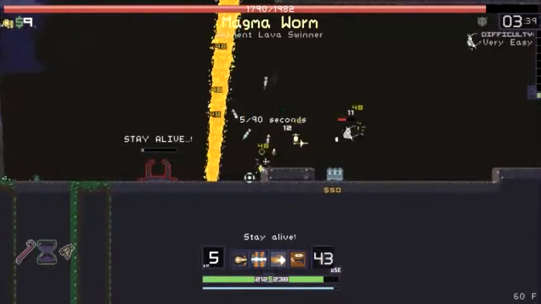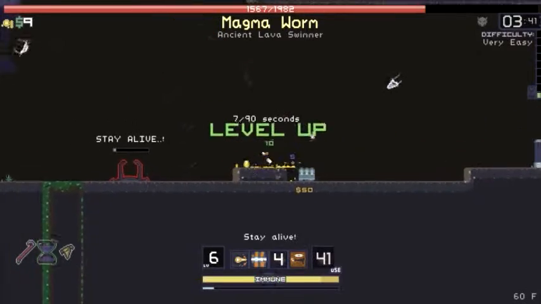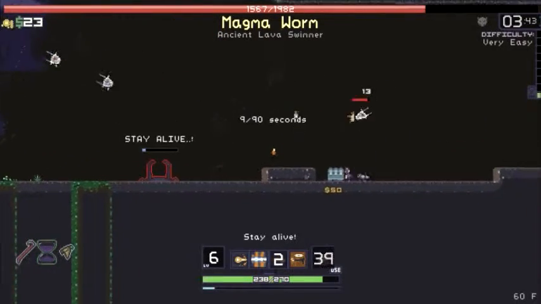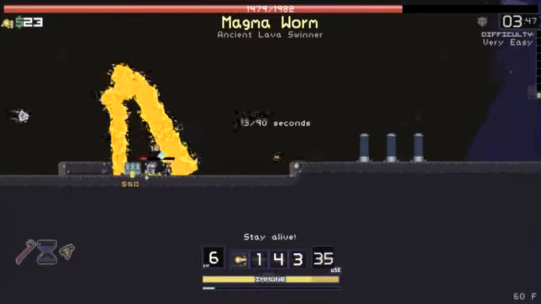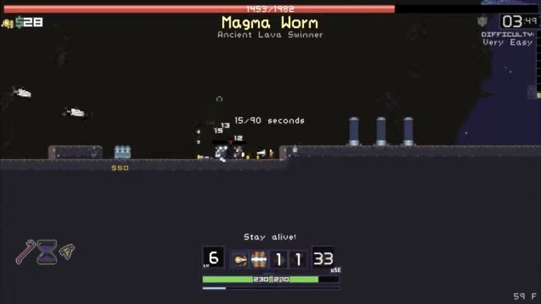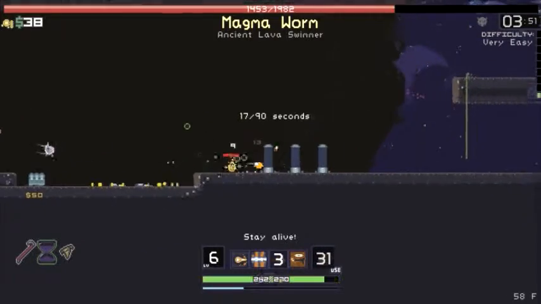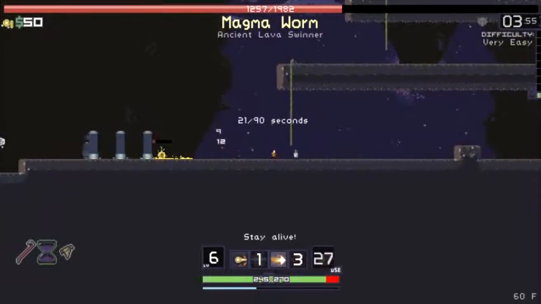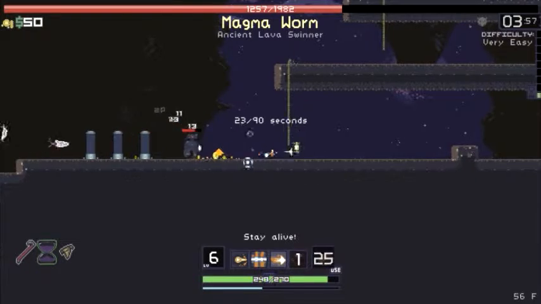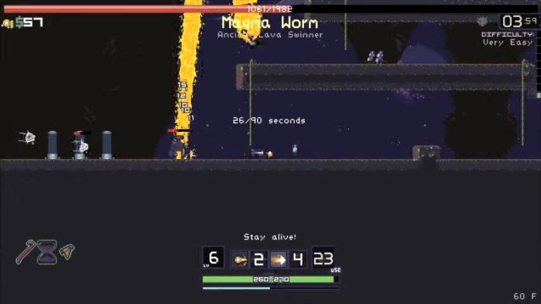Use the disposable missile launcher, which unfortunately was not as effective as I wanted it to be because it did not attack the Magma Worm, which is the boss that we're fighting right now, as you can see. I really didn't need to say that. Anyway, the Magma Worm is probably the easiest boss you can have.